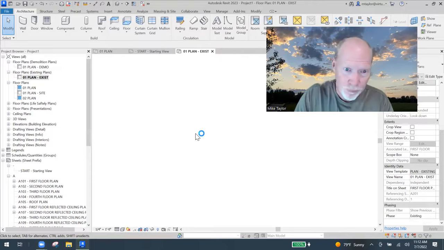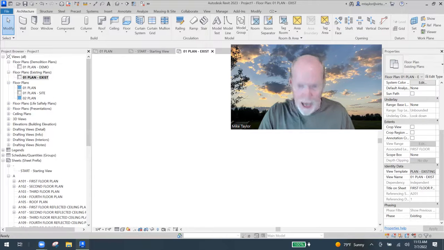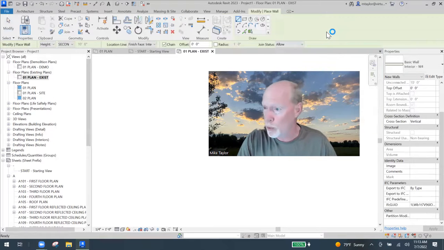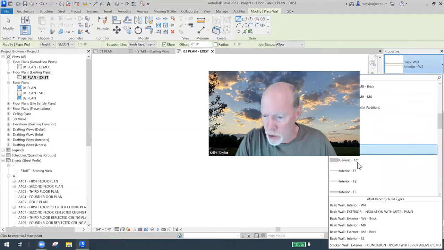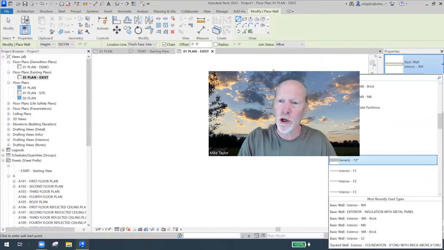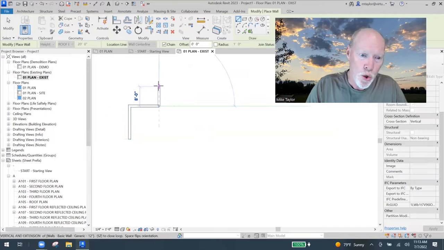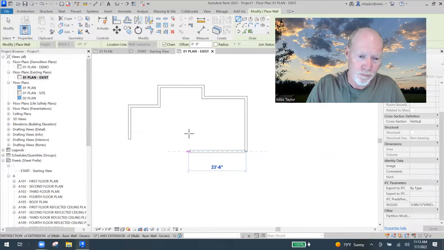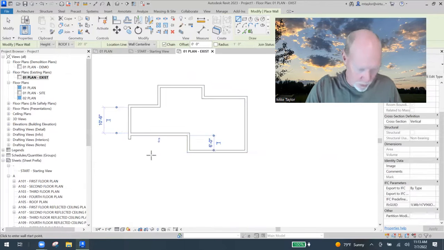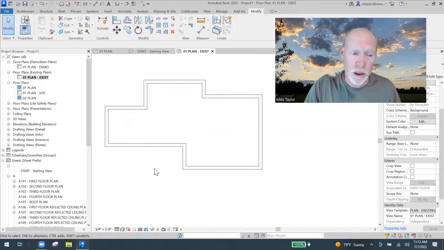All right. Here I am in my existing plan. And I'm going to type WA on the keyboard and I'm going to put in a couple walls. I'm going to switch up to, let's just go generic 12 inches. I'm going to do the exterior of my building. Let's just say I have a building. Beautiful, beautiful building here, Mike. Wow. Look at that. That's the beautiful building. And there it is. What a gorgeous building.